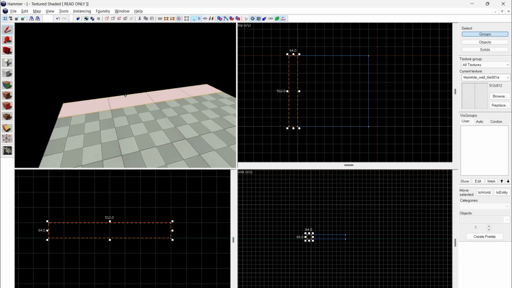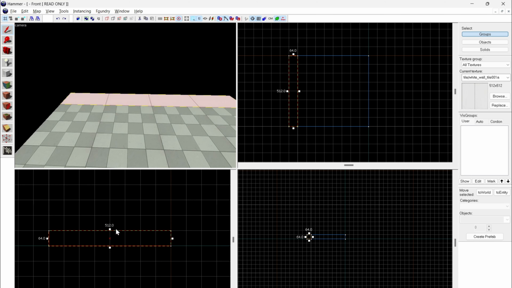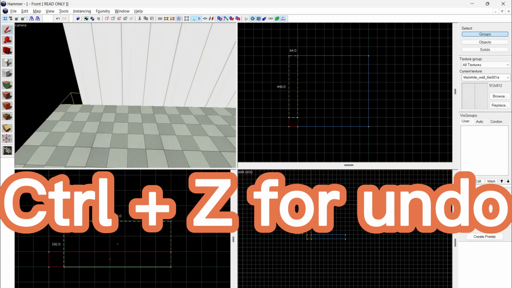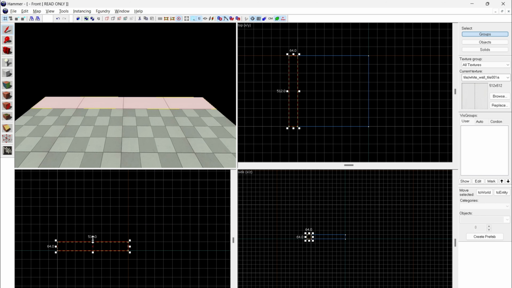Now, mind you, if you want to start scaling things, you're going to want to have it looking like this. You have 3 little dots here, and 3 dots here, 2 dots here. If you clicked it on the 2D square and you see these things, this is basically for rotating. You want to make sure that's not selected. So click this again, and then if you see only 4 of these squares, that's not good because that's for tilting and stuff like that. You don't want that. You want scaling. So like now you see it scales properly. You can use corner. I don't really like using that though. So what we're going to do is we're going to scale this up.